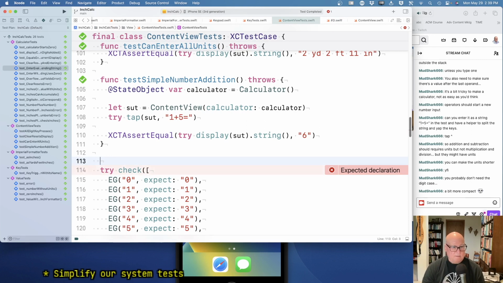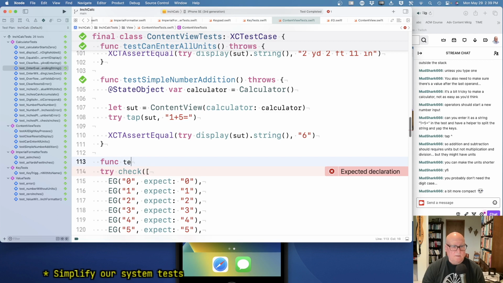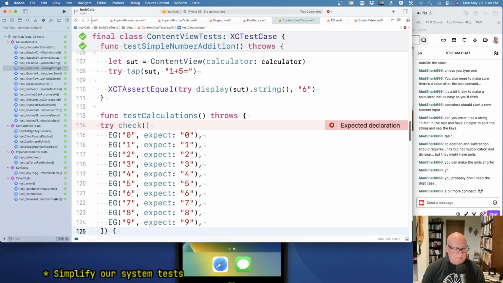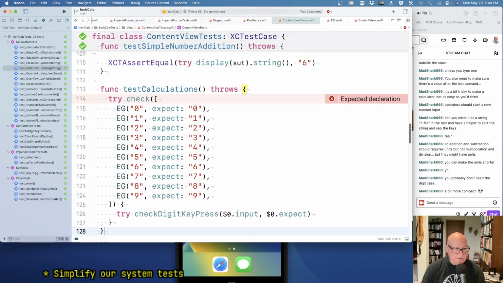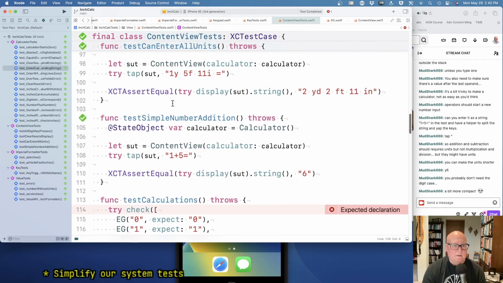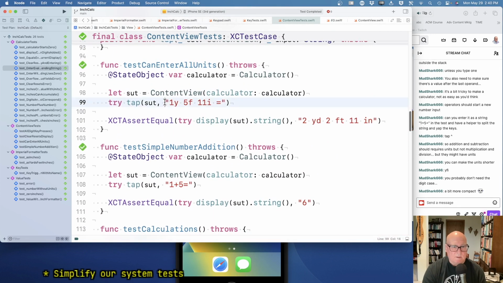Let's call this test, not key action, calculations. After this stuff, I need another brace. Okay. And then my EG, this is my input.